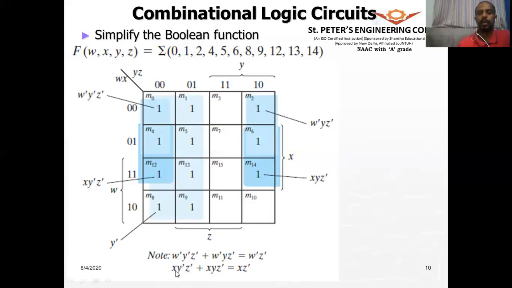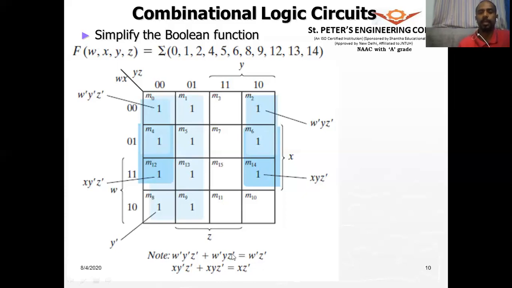So what is Y or Y complement? It is equal to 1. So you have ended up with X, Z complement. So therefore, the combination of these 4 has yielded X, Z complement. And similarly, these 4 can be clubbed and we end up with W complement, Z complement.